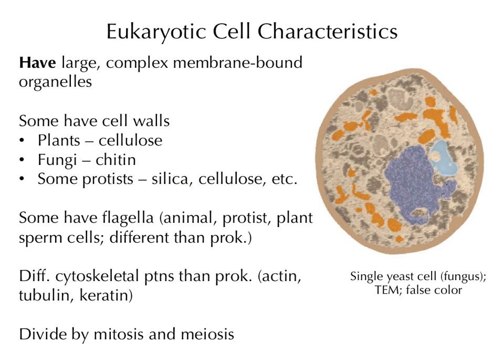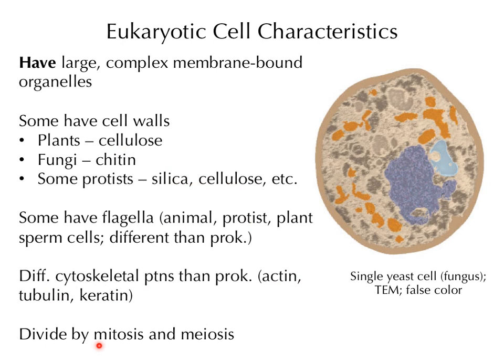Some eukaryotic cells have flagella, so some animal cells, like sperm, are a good example. Certain types of protists use flagella or cilia to move. Plant sperm cells can have flagella, but they're different than prokaryotes in structure. They have a cytoskeleton as well, but it's made of different proteins than in prokaryotes. Eukaryotes have actin, tubulin, and keratin as the basic building blocks of their cytoskeleton. Actin makes the microfilaments, tubulin makes the microtubules, and keratin makes up the intermediate filaments.